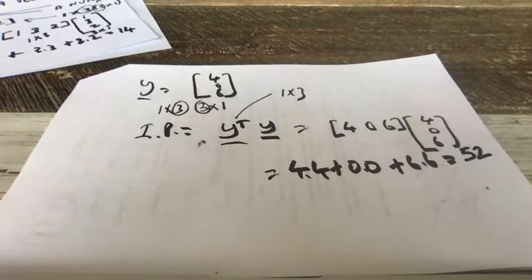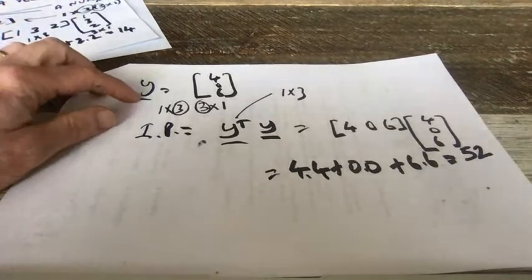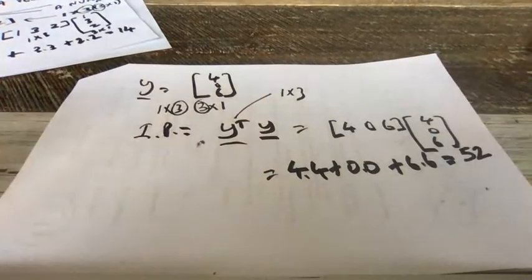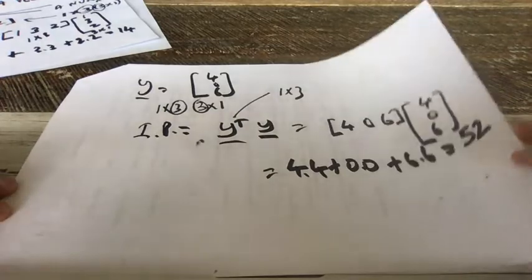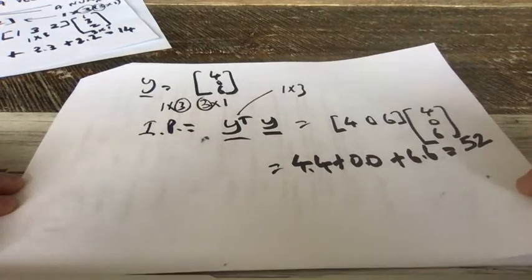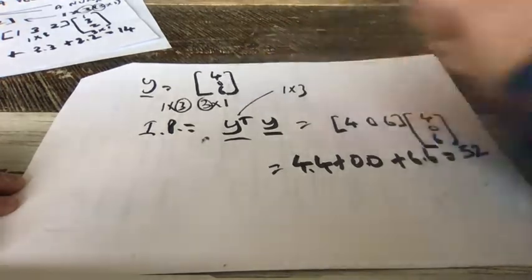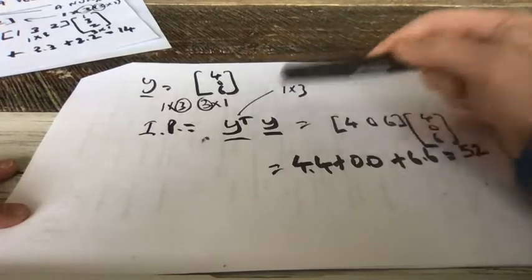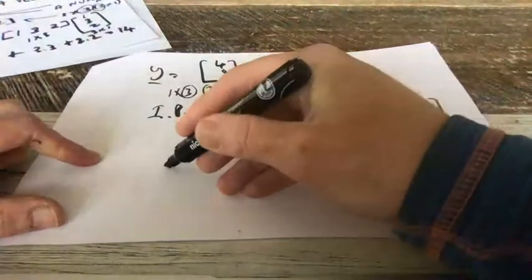Now, folks, don't worry about this. In the exam, I will give you a vector y and ask you for y transpose y, and if you do that, then you get this. Now, be a little bit careful though, because sometimes I just get these kind of flights of fancy. In this case, let's look at the y vector 4, 0, 6. Instead of asking you to get y transpose y, suppose I asked you to get y y transpose.